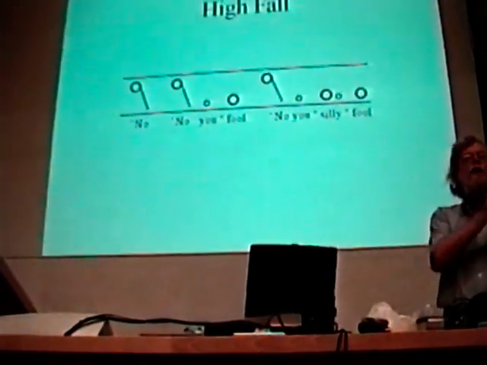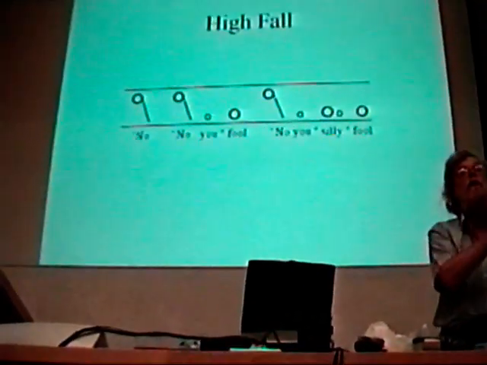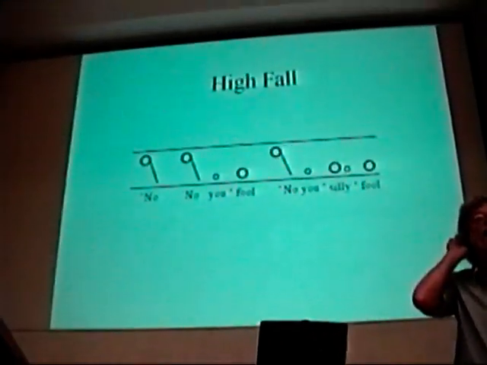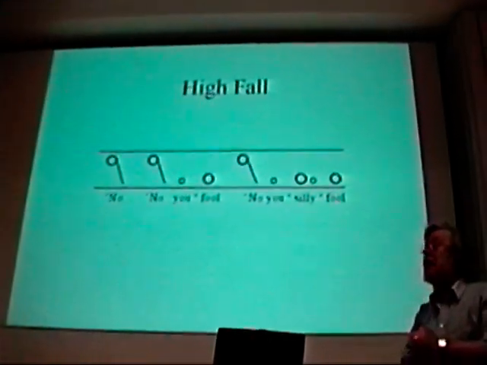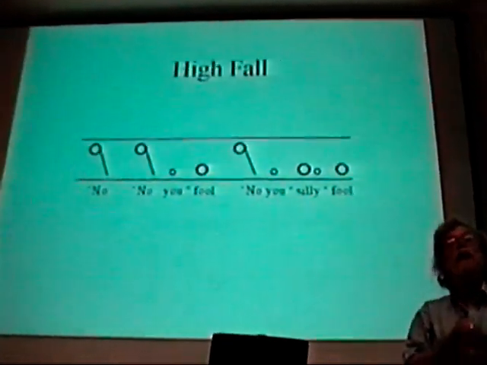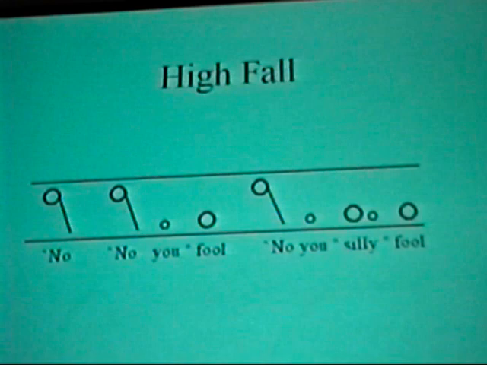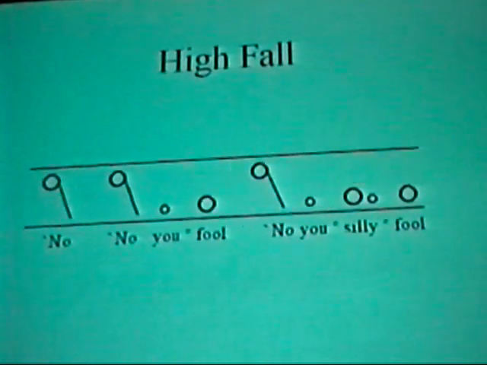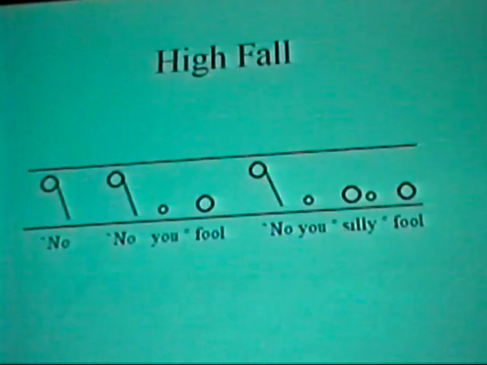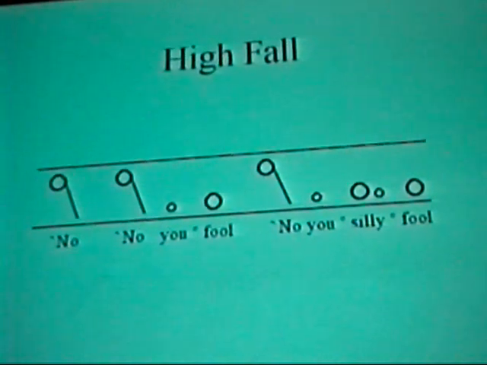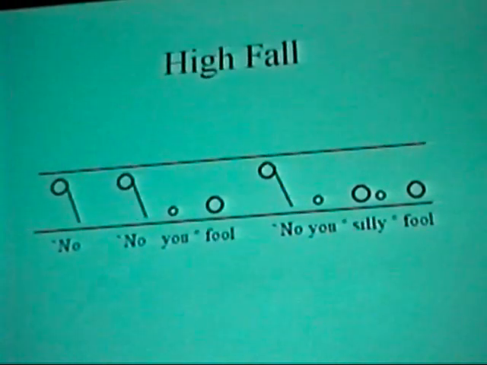Now, we've got another utterance next to it, where, again, the nucleus is no, the first syllable, but it's followed by a couple of syllables in the tail. Thank you very much. In the tail of the intonation pad. Now, if you use a high-fall nuclear tone, the tail, after the nucleus, is low and level. You can't choose to do something else. If you don't do that, then you're not doing a high-fall nuclear tone.